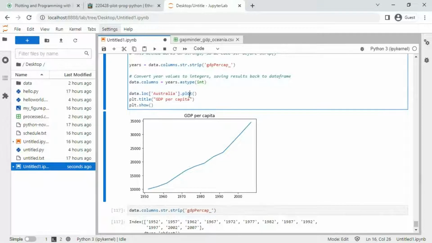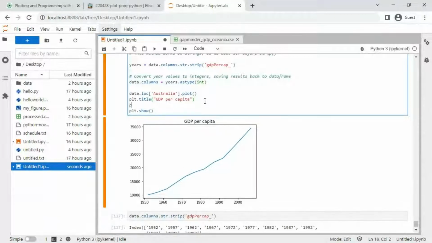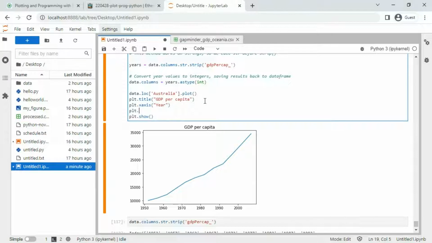So here you create the plot, and later, with the following lines, you can edit the title, the y-axis, the x-axis. So we can do plt.xlabel, which will be the year, and plt.ylabel.